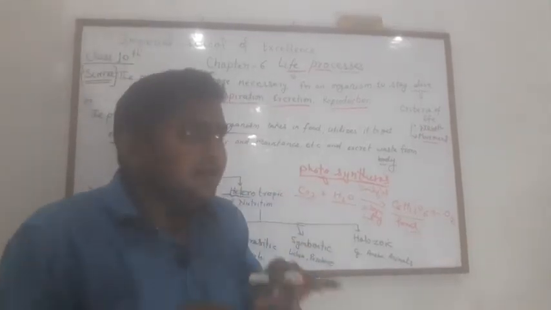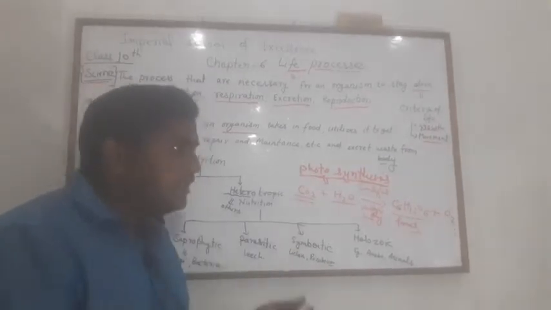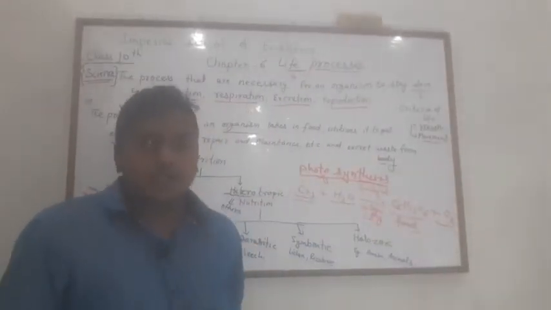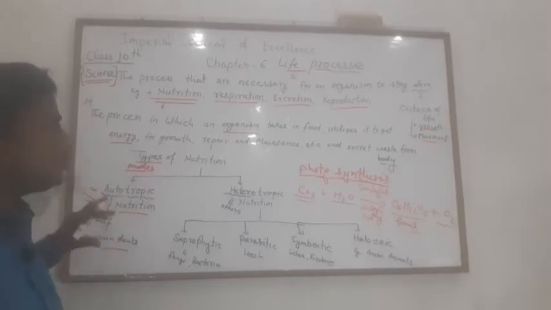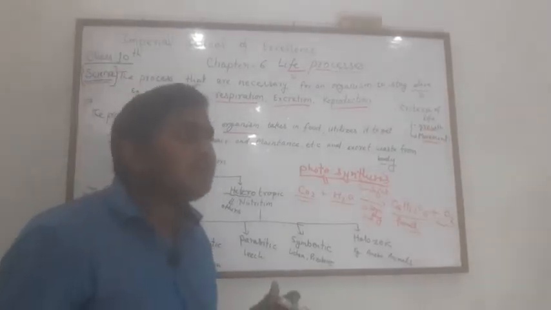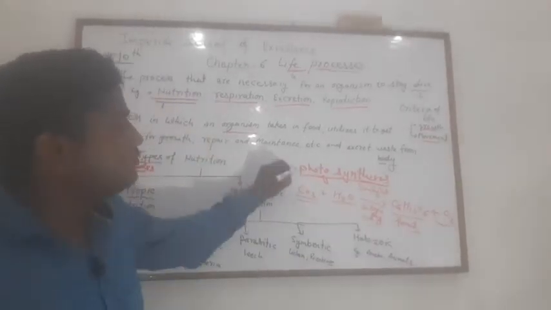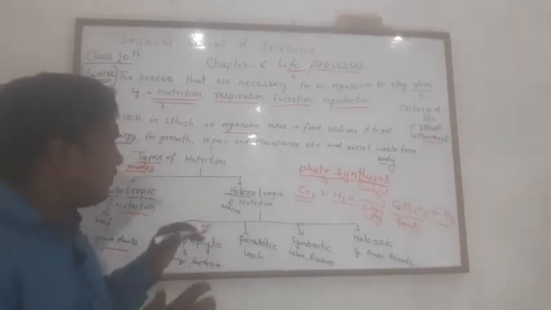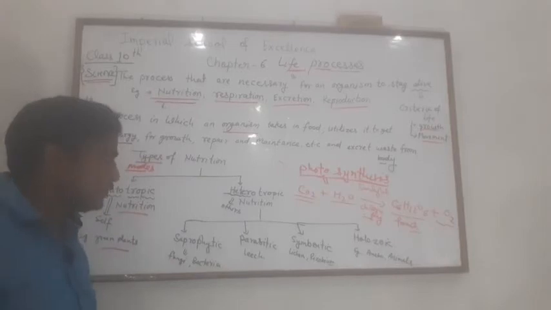And what are the gases in exchange? तो गैसेस देखिए, कार्बन डाइऑक्साइड इन होती है, कार्बन डाइऑक्साइड यूज होती है, एंड ऑक्सीजन गैस जो है रिलीज होती है. Hope you have understood about this autotrophic nutrition and how this autotrophic nutrition happens in green plants and blue green algae. So by this photosynthesis they make their own food. Okay, so now we are moving to another type of nutrition, which is heterotrophic nutrition.